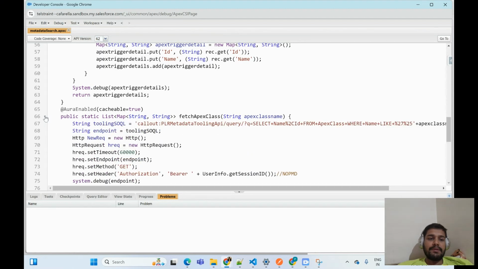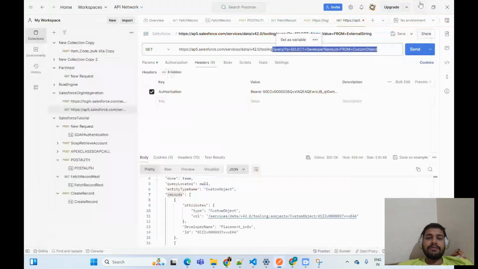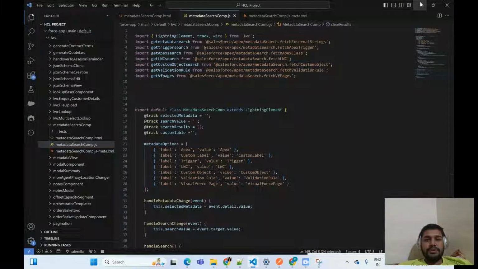This is how I implemented this component. You can modify this and use it as per your need, and I think it will be helpful for you. You can play around with it, modify it, and make it more useful in your respective projects.